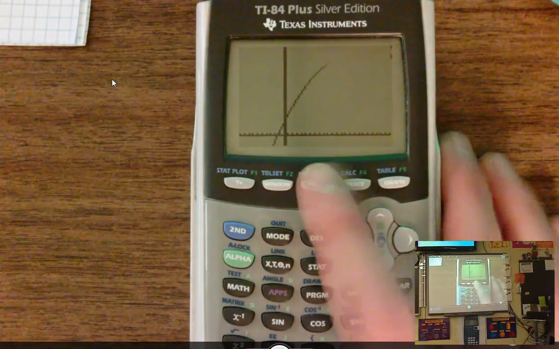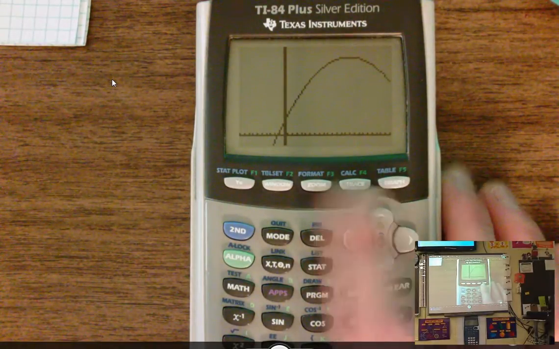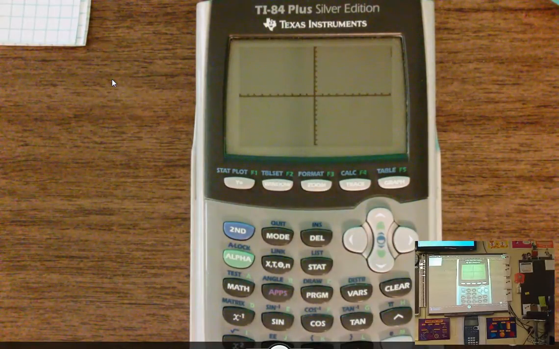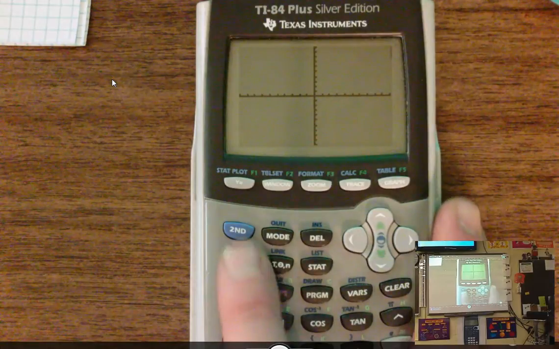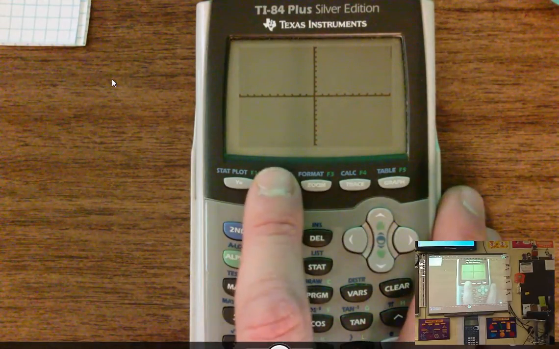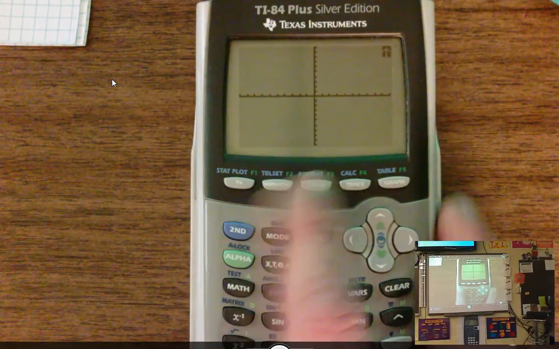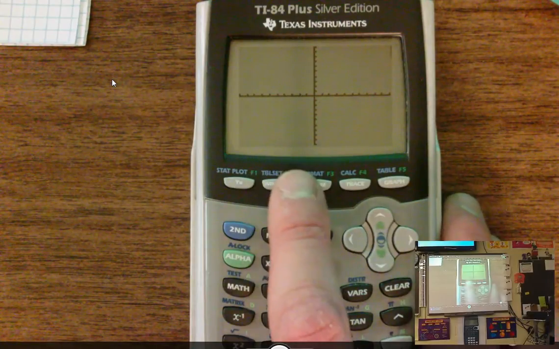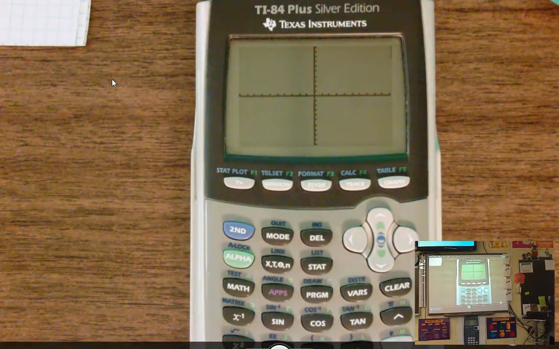Now, if your calculator was reset, then you will see nothing. So hold on. Whatever you see, I can almost guarantee your window's off. Like, not quite right. So, we want to hit window. I gotta figure out which one it is again. Window. Yeah, but it's not going for me. Oh, sorry, my function is still calculating.